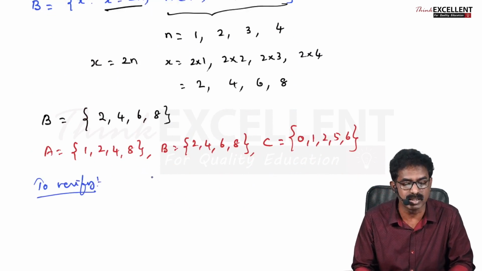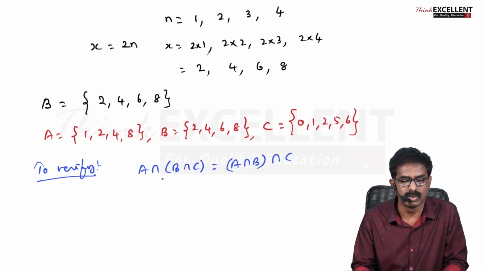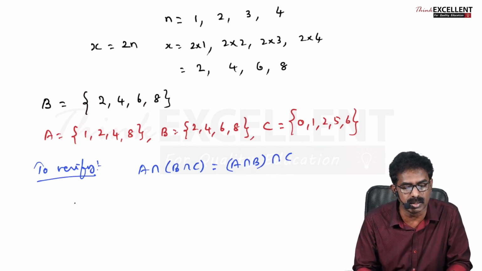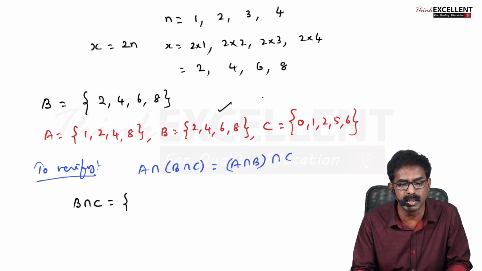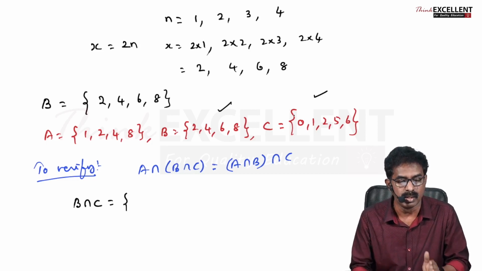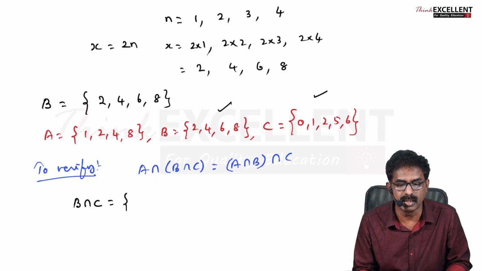To verify the associative property of intersection: A ∩ (B ∩ C) = (A ∩ B) ∩ C. This is a very important question they can ask in 5 marks. So to find the left side, first you find the term inside the bracket. What is that? B intersection C. What is common for B and C? B and C. Don't look for A and B. Okay, you should not make any careless mistake. Be very careful. B and C. What is common in B and C? 2 is common. Then 4 is not there. 6 is there, right? Yes.